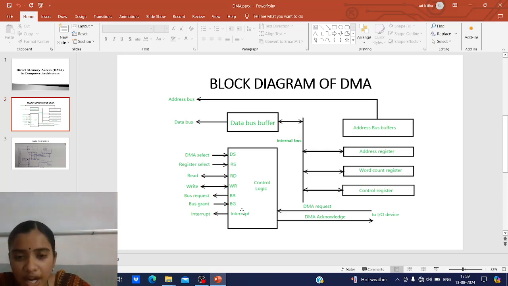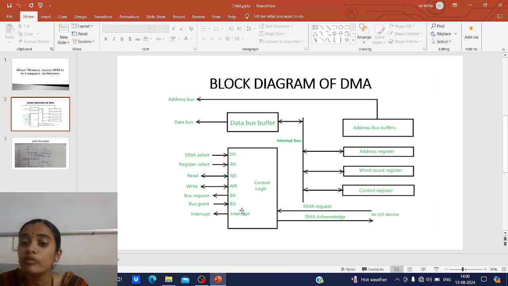Initially, please listen carefully. The DMA controller will take the request from the input output device. Once it is accepted, it has to perform the transmission, right? Without CPU intervention, we can't perform it.